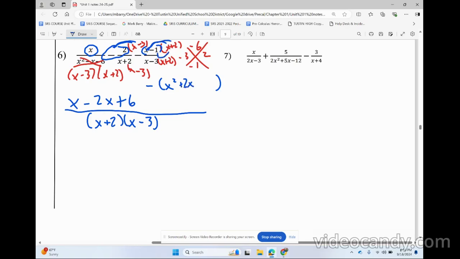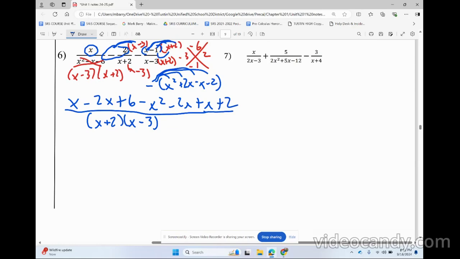Inner times inner is minus 1x. And then last times last is minus 2. Okay, so now I can distribute that negative into there. I could combine the like terms in there first. I'm just going to go ahead and distribute this negative and just put it down here. So that'll become -x squared minus 2x plus x and then plus 2.